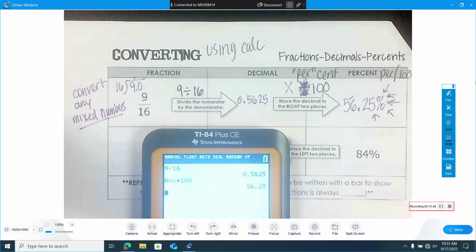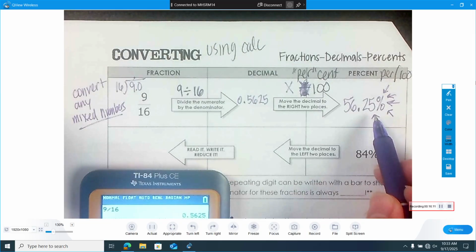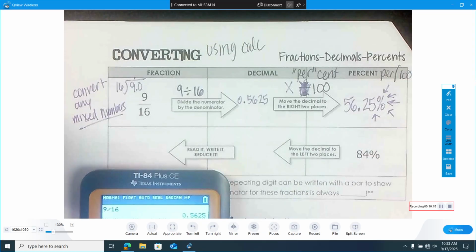No, not for this. This is a decimal that stops, so it's perfect. It is an exact decimal, so we don't want to round that off because it's perfect. If we round it off, now it's wrong. Does that make sense? All right. Make sure that you put that percent on there so that we know that we're talking about a percentage. This is like 56%. That's like a little over half of something, okay? So keep that in mind.